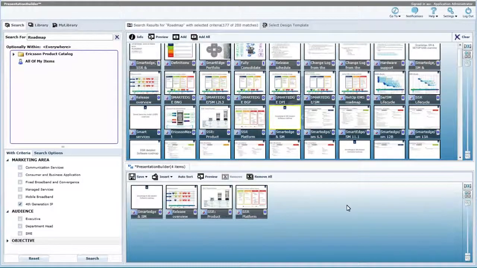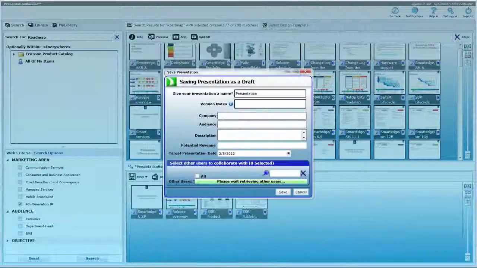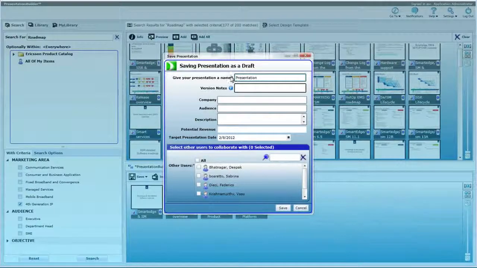Now, let's say that I want to work with another user on building this presentation. From the Save menu, I'll choose Save as Draft, Collaborate, and it'll bring up the Save Presentation window. I'll give my presentation a name, enter in the version of the presentation, and enter in some details about the company and audience for the presentation.